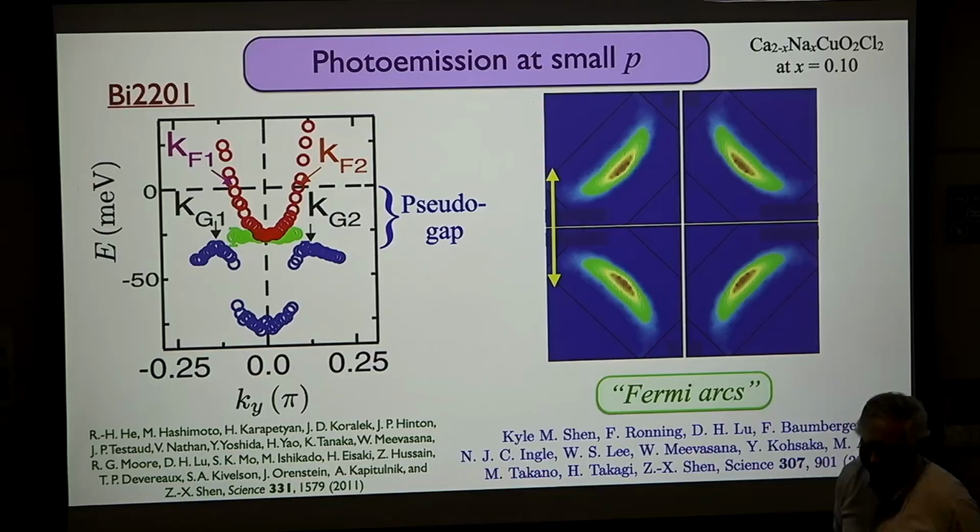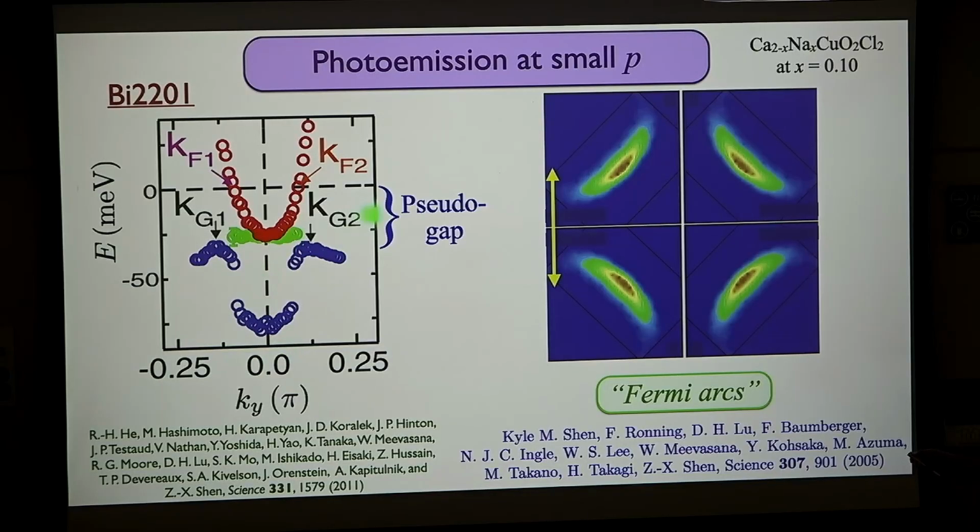But if you follow the blue mode around the Fermi surface, presumably it goes down in energy as I go towards the arc. You mean this way? So you want to sit here and go this way? That's right. I'm not sure what happens. I'm sure it's in the paper, or you may have to put together 10 different plots to figure it out. We can look at it.